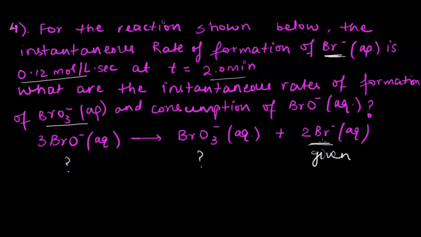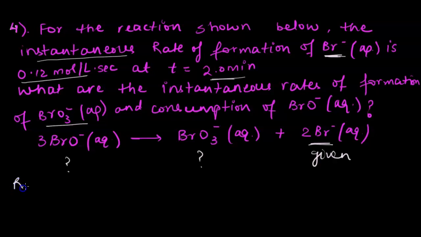Now from one of the substances in the reaction, we have to find out the rates of the other two substances. And here we notice that this is instantaneous rate, not average rate. Whether they ask you instantaneous rate or average rate, the formula stays the same. And we're not supposed to divide by any particular time. Like for example, here they say rate of formation at 2 minutes. We do not have to divide this by 2 minutes because it's at that particular time when they have found out the instantaneous rate. We have to find out the instantaneous rate at the same time for the other substances too. So how do we write it down first?